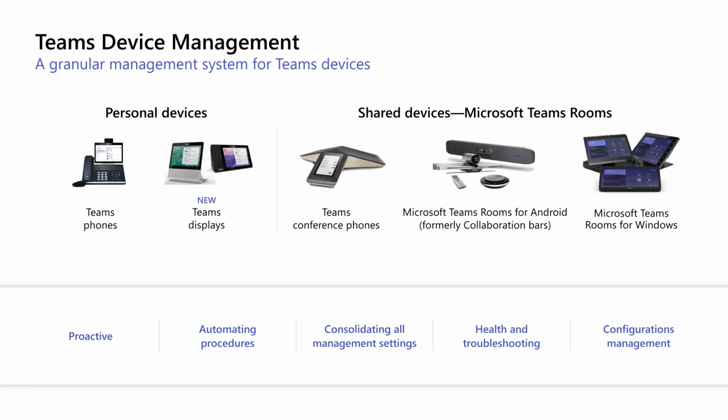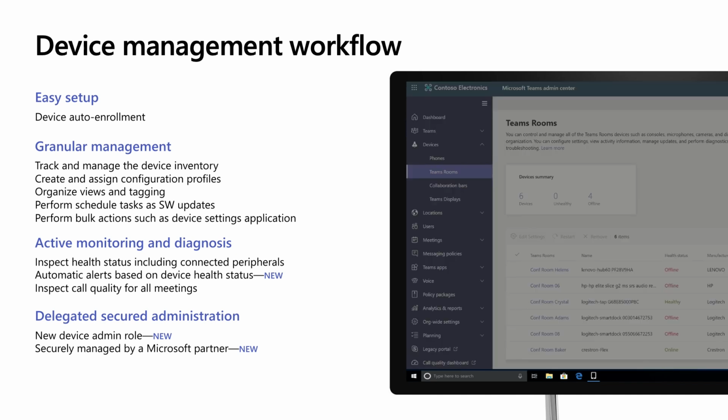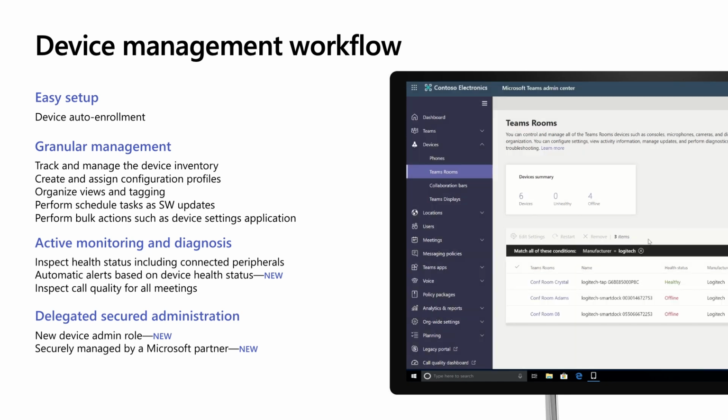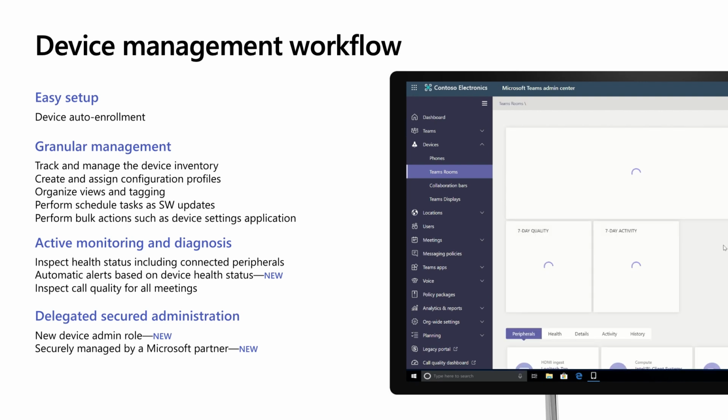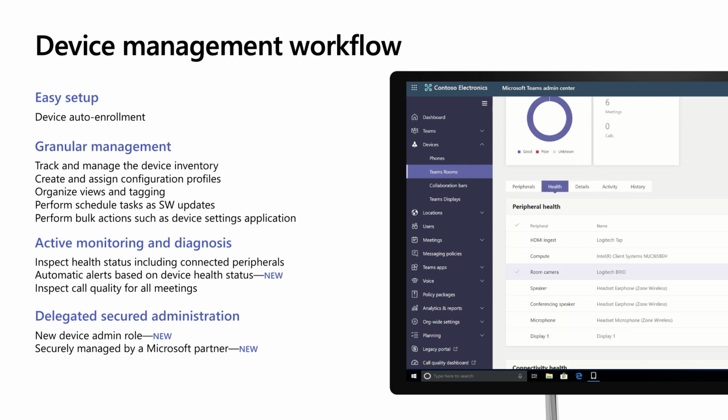We are empowering admins by surfacing the data and controls to enable proactive device management and consolidating all management settings, configurations, and troubleshooting to help admins manage your devices with greater granularity and efficiency. The Teams device management workflow is simple and intuitive. It starts by setting up your devices and entering the device credentials. After a successful initial login, the device will auto-enroll to Teams Admin Center. Then, using granular management to track and manage all of your device inventory, admins will be able to create and assign configuration profiles and remotely apply settings on devices.